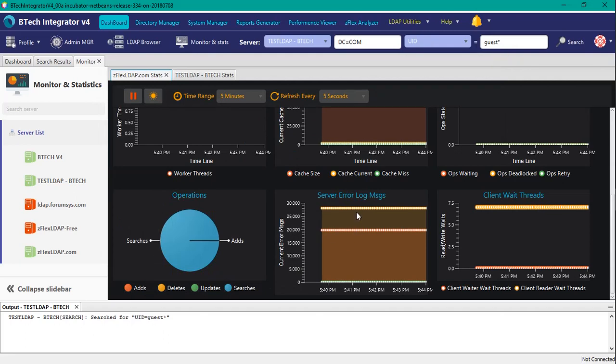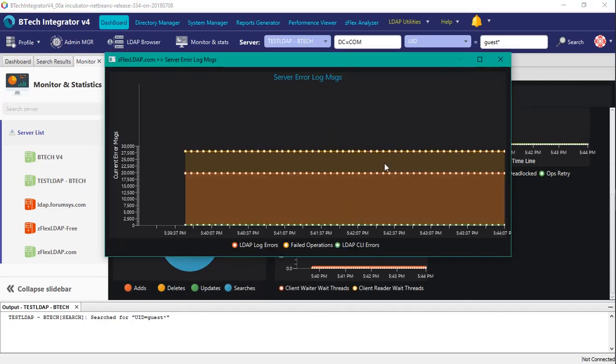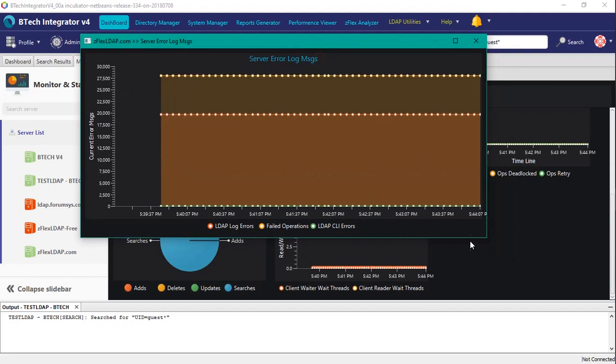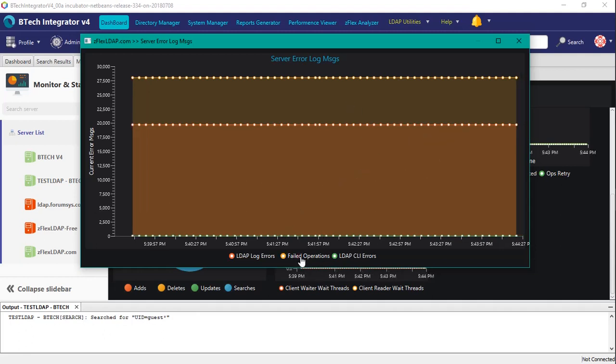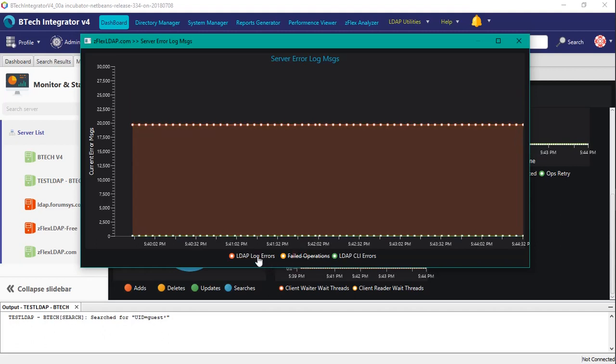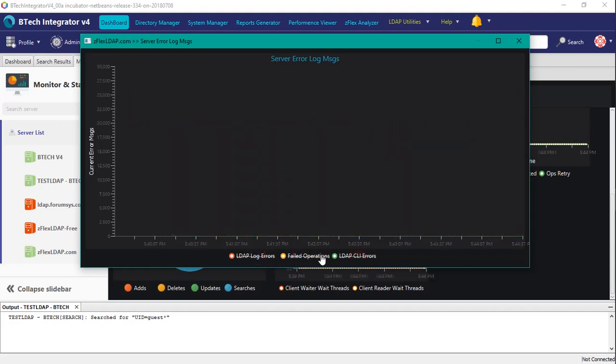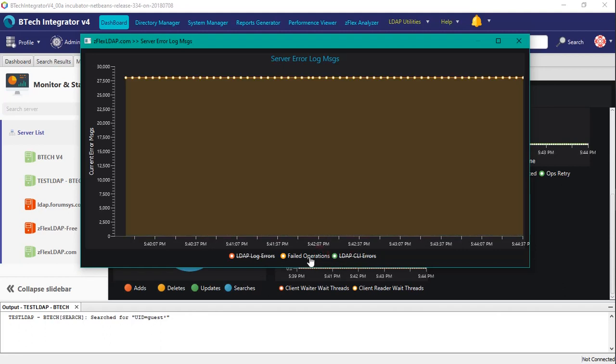I also want to bring up the logs. So here, again, our Integrator, BTech version 4, allows us to see as our log is logging. And this is important. If a lot of errors popped up all of a sudden, you would see a spike in the number of errors, showing that something went on. Furthermore, you can eliminate different pieces of the logs by selecting these for strike throughs.